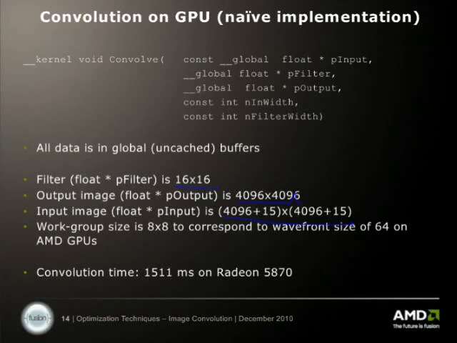You set all the kernel parameters, and after you are done with everything, you call clFinish just to synchronize the pipeline, to make sure the GPU has done everything it needs to do till that point. After you call clFinish, you know that the GPU is fresh, and you can start timing.